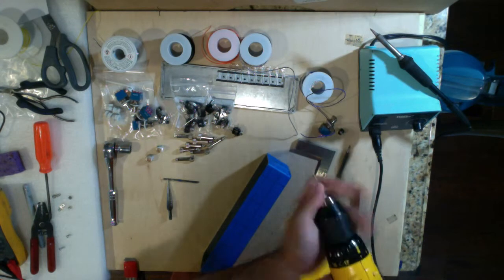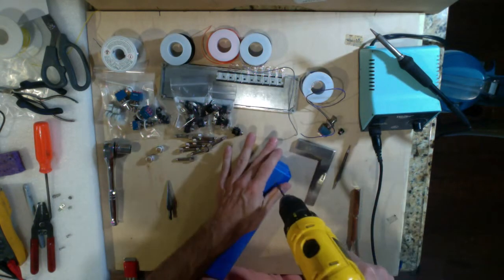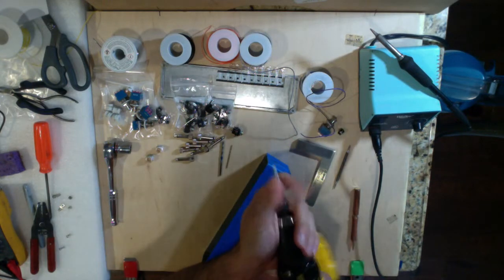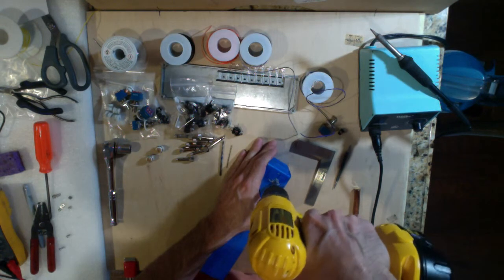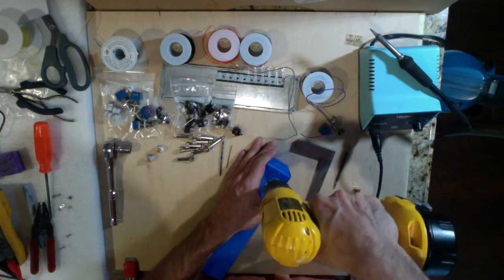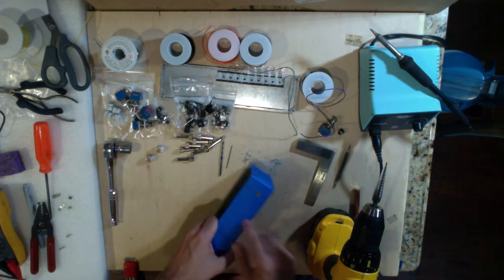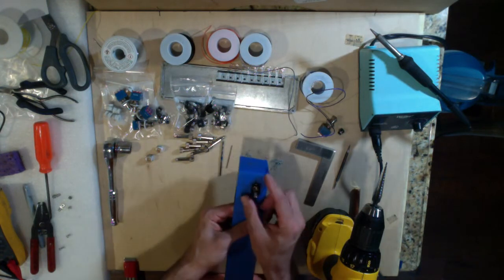Very simple. So we're going to unchuck the 16th and put in the 8th. That's the next one. Take the 8th, follow it through. Done. And we're going to unchuck this one and put in our unibit. Now we're going to count out about 9 steps... 2, 3, 4, 5, 6, 7, 8. Actually, in this case, I believe it was 8. So clear off all the little chips, and we're going to test to make sure that's the right size, and indeed it is.